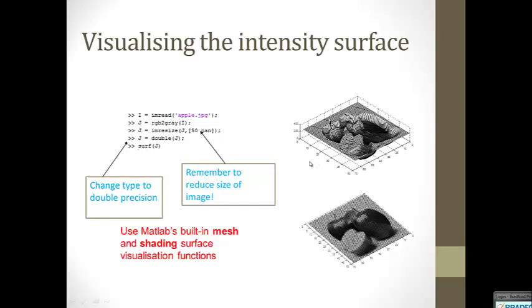The surface shows the values. That means this part corresponds to some value here that is dark, and this bright part goes to some high value. This gives you a direct intuition. What does it mean?